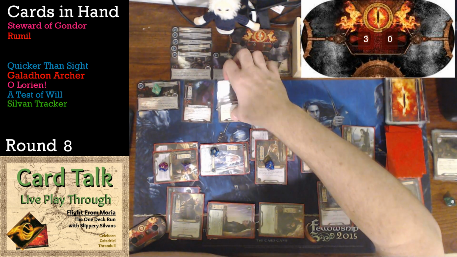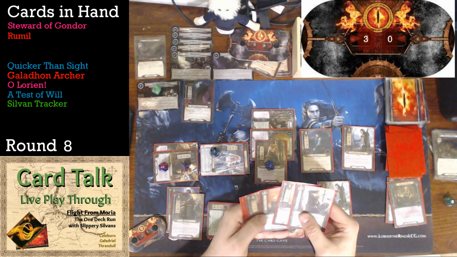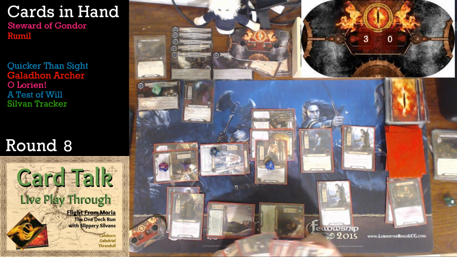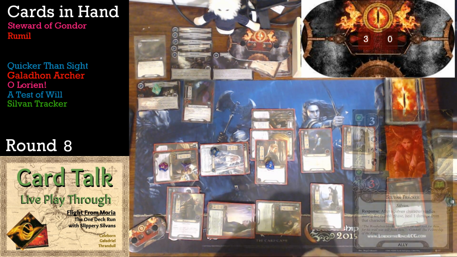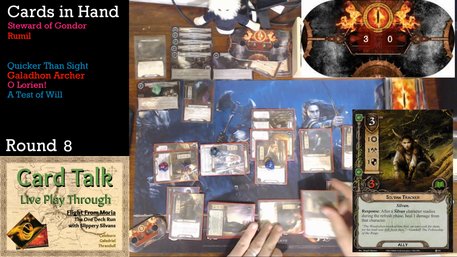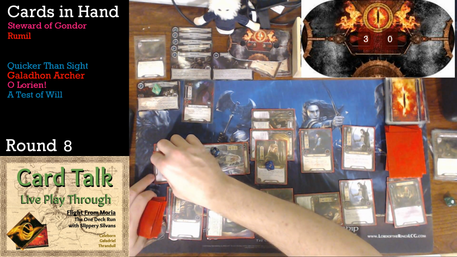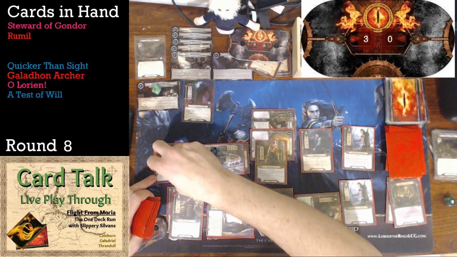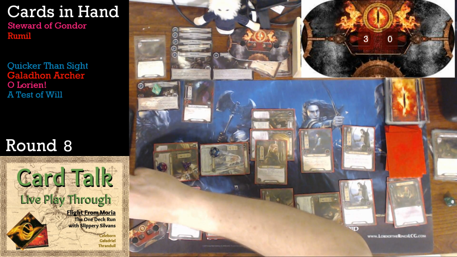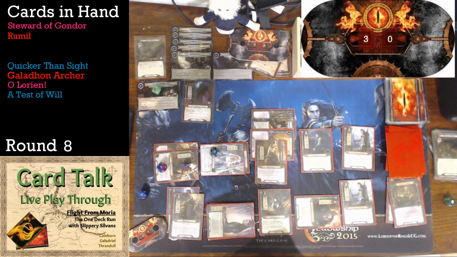Okay, so now I'm going to go to the Fouled Well. And during my combat phase, I'm going to bring out the Sylvan Tracker. Now I bring out the Sylvan Tracker because I want to heal stuff, so I'm going to use, let's see, here, I'll do it this way. Okay, so, good.